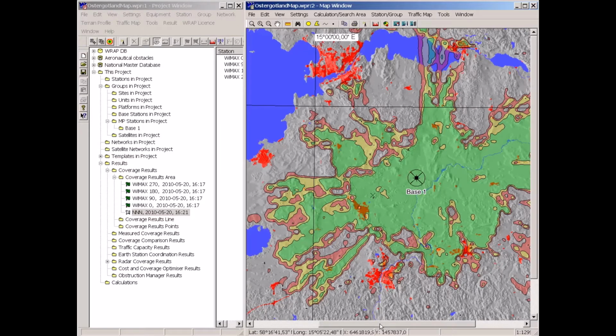Red color indicating the sensitivity limit, and green is a 12 dB higher signal than the sensitivity limit. And it's a very typical behavior. WiMAX does not have a very high power budget, meaning that terrain obstructions at 3.5 gigahertz will obstruct coverage quite a lot.